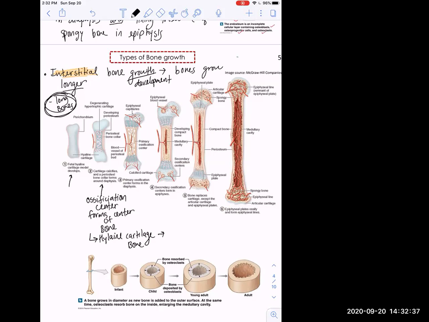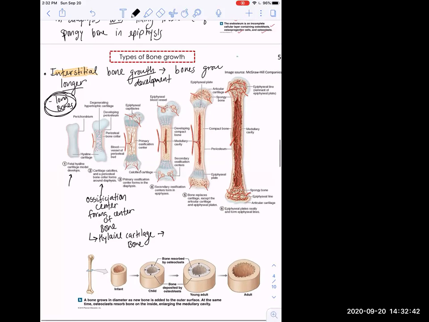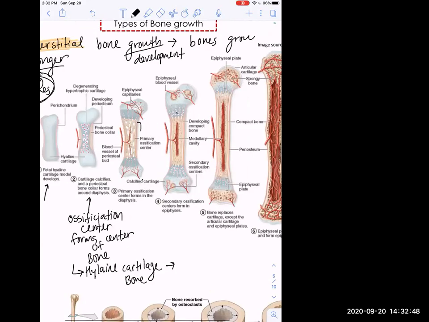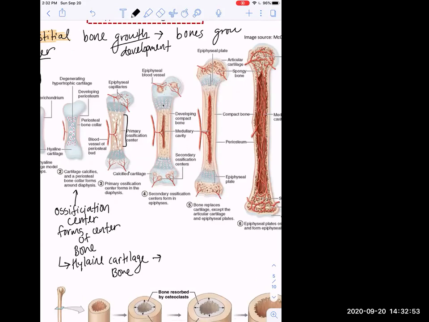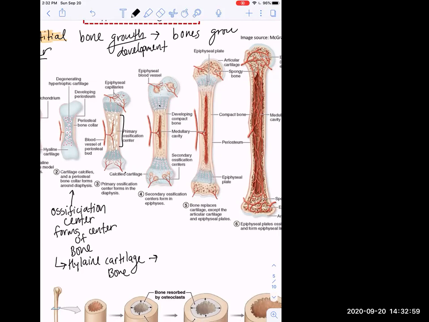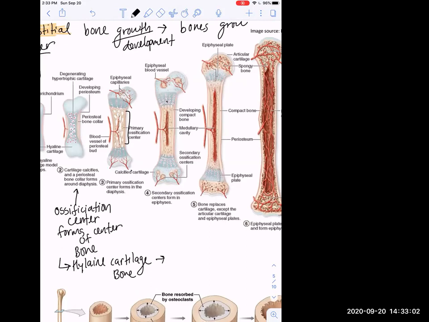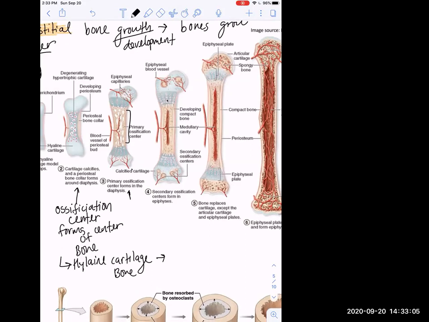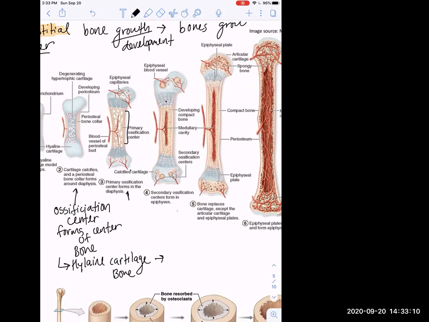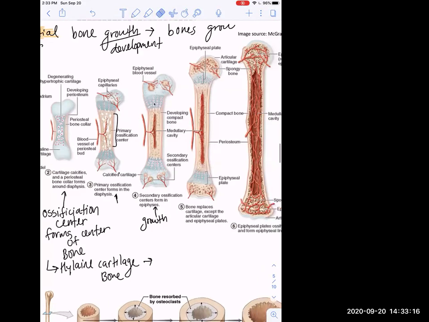Now, as your bones get bigger and bigger, your ossification center continues to develop, and you can see this is going to form the diaphysis of your bone. Now you're born, you're a little cute baby, and most of the shaft of your bone ossifies and becomes the main developing compact bone. But what happens next is a secondary ossification center forms in the epiphyses. In other words, you form your growth plates. These are going to remain active until you're in your late teens, early 20s.